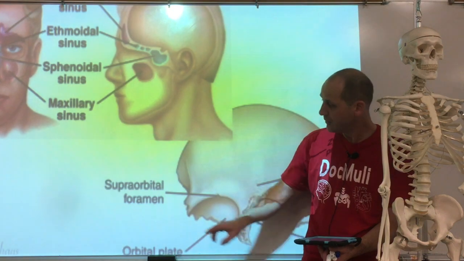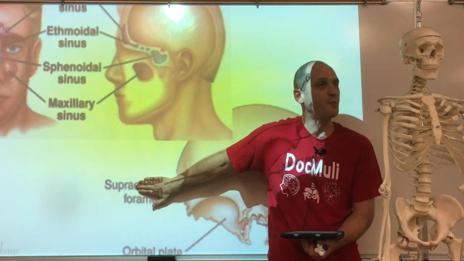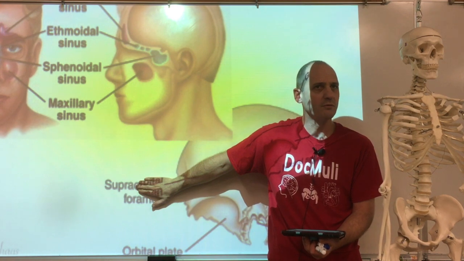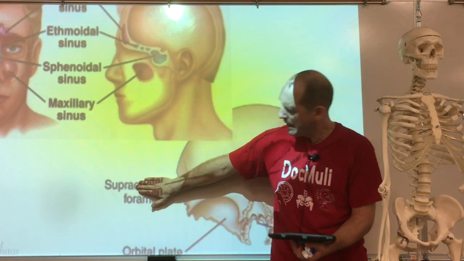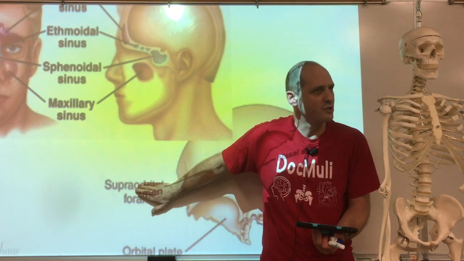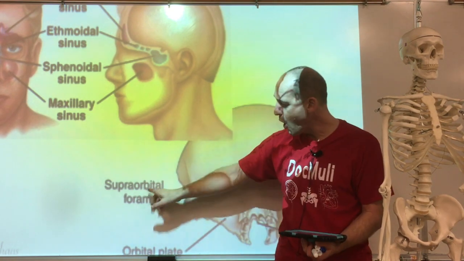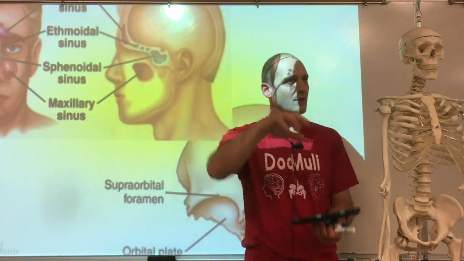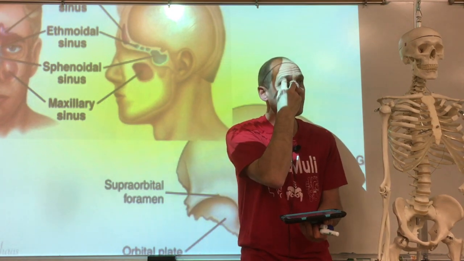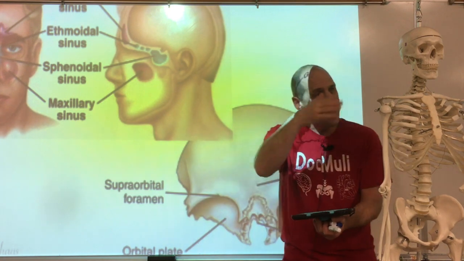Here, supra, that always means superior, above something. It's from superior, supra, I think. Yeah, probably. But you can at least connect the two together, and then you know it's something above. And orbit is a round thing. The globe is an orbit. So this is the thing over the orbit. And so that's how anatomy kind of works.